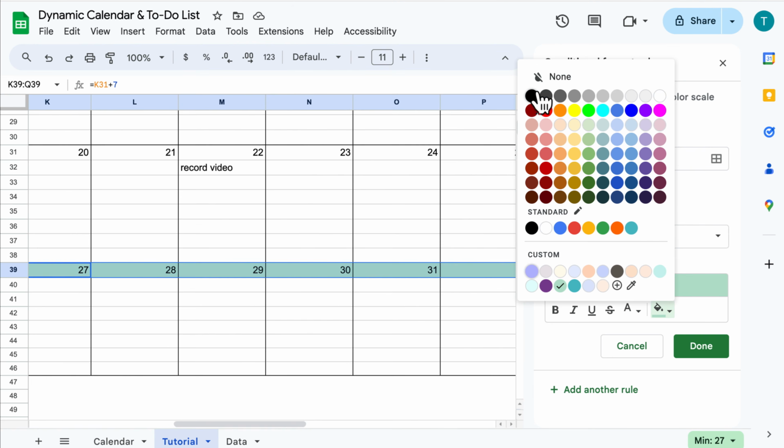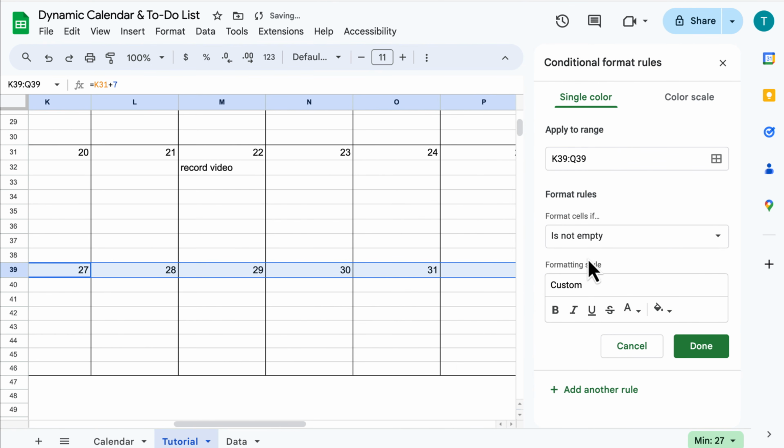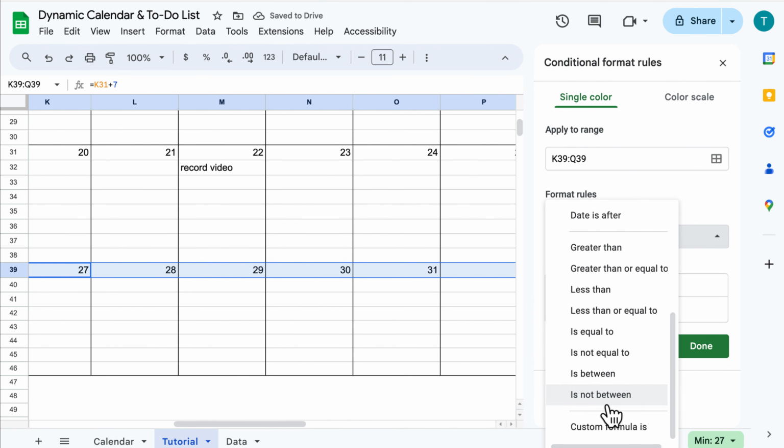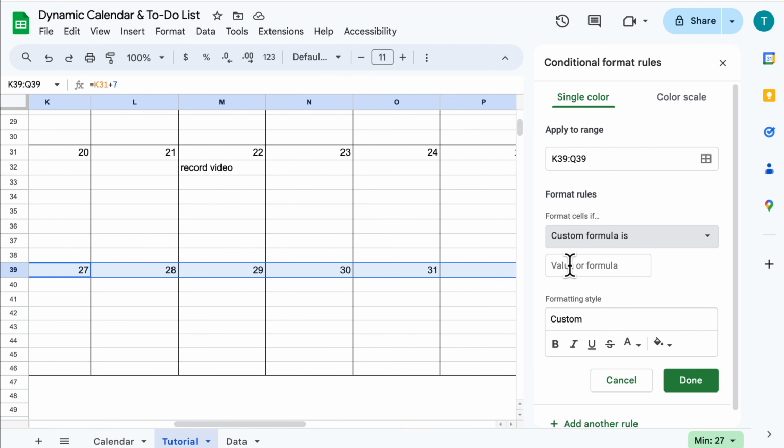No, I don't want this default green background. I want a custom formula, and that custom formula is going to be an and thing. Two things have to happen: the date is greater than 1, and the date has to be less than 8. Those are the only numbers I want to format.